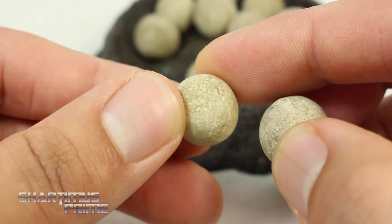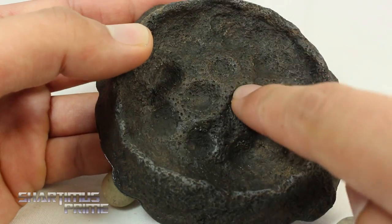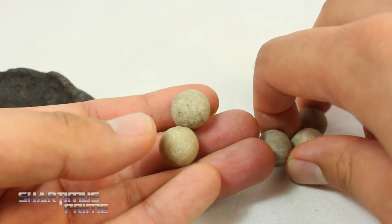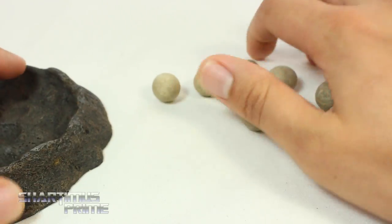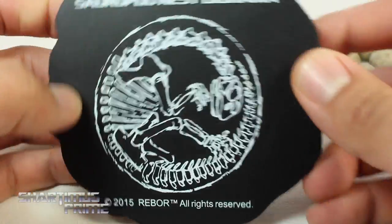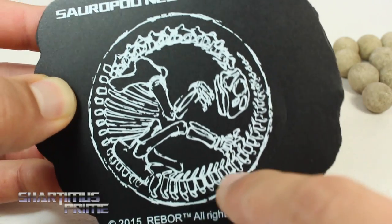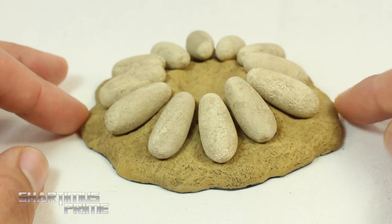They all look unique to each other - it doesn't look like the same exact thing over and over. They look a little different, but really nice sculpt on these. I think these are really cool. And then you can see the nest itself - I'm just gonna pour all these out. See all the little divots right in here? You do get a total of 12 of these little eggs, which are so cute. They look like choco balls. And then it says 'non-scale sauropod nest diorama' right here at the very bottom, 215 Rebor.